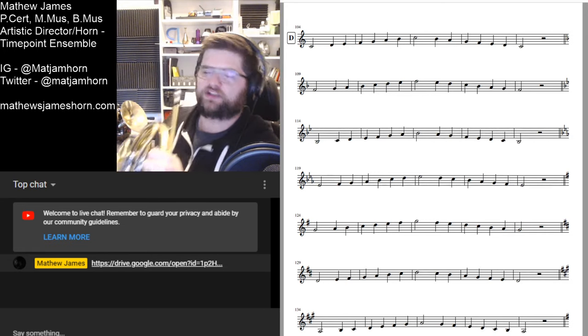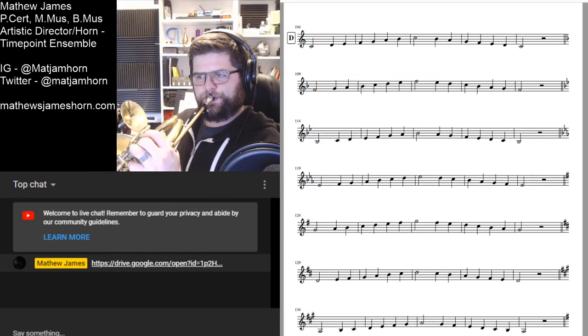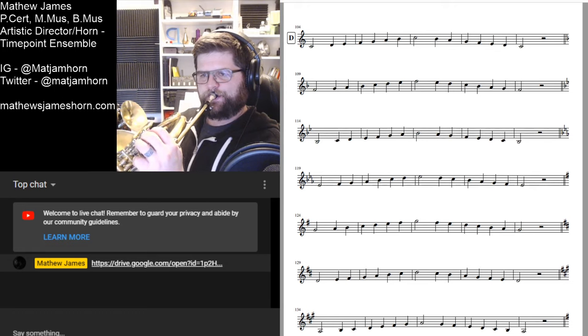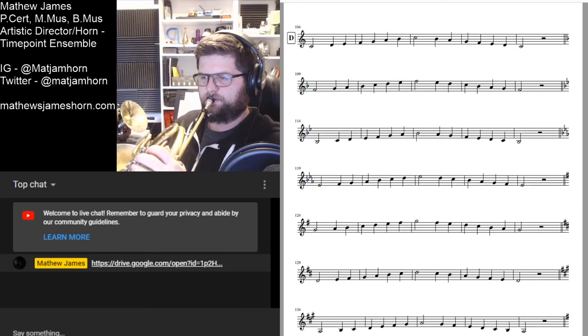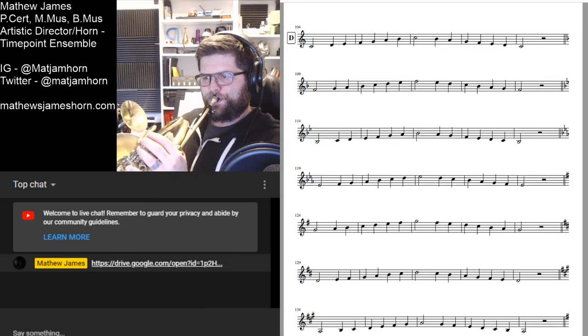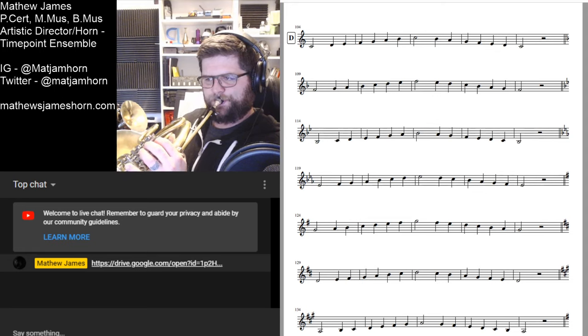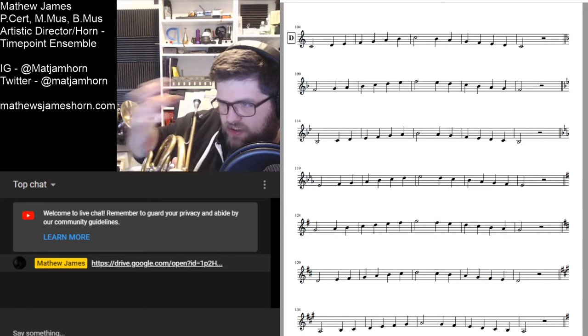All right, so here we go. E flat major, concert A flat, tongued. One, two, three. Repeat it slurred, up or down the octave if you want, or same place. And one, two, three. Do that same one now as written, fortissimo tongued.